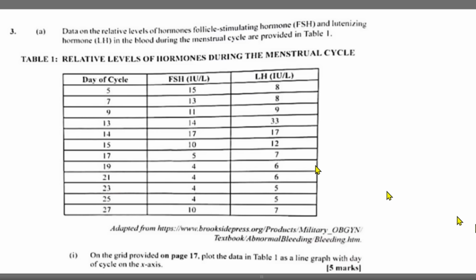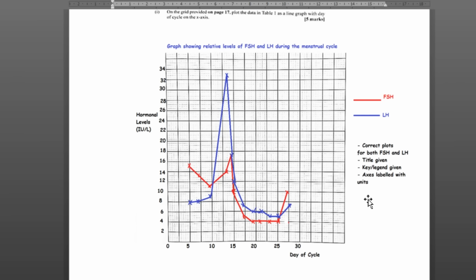This is the table, and this is the graph. So you could draw the graph for yourself. You'll see that I've plotted all the points. What you want to make sure is that you have a correct scale, you have a title given. See my title? You have a key or legend given. In my case here, I could have put it in 2 different colors. But what you all could do is do the 2 different types of plots. So you could use X's for one and dots with circles for the next one. Or you could draw one as a solid line, and you could draw one as a dotted line.